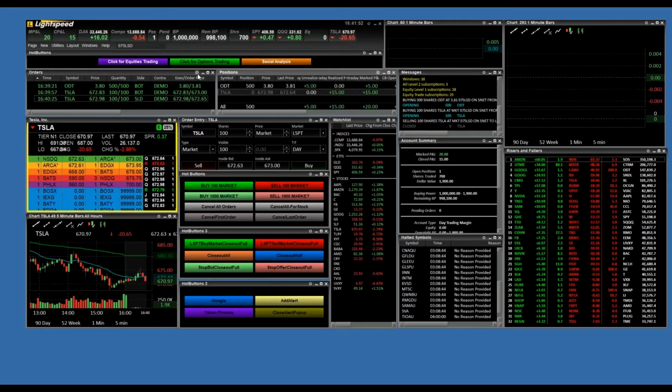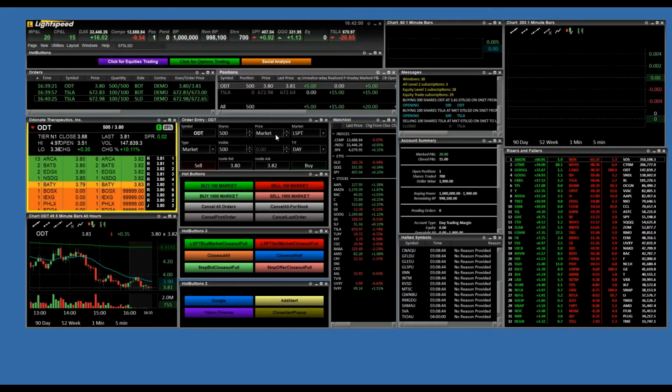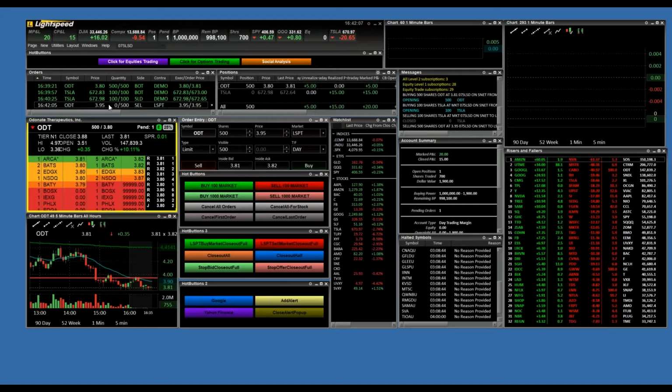So going through the orders window again here, you can see these are all green, meaning these were executed orders. If I did have an order to sell that's not yet been fulfilled, we can see how that goes in. I'm selling 500 shares at $3.95. This is an open pending order. You can see it's white, 0 out of 500 in the quantity fields. So this is a pending open order still.